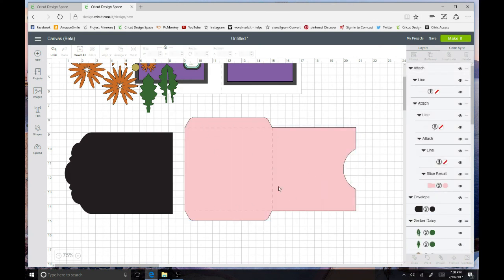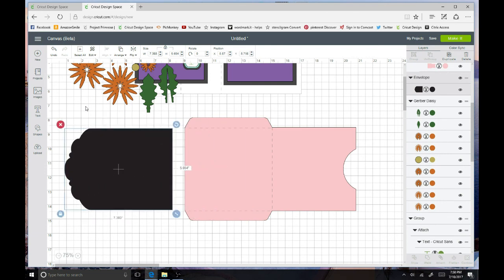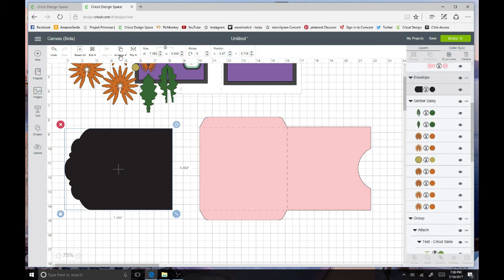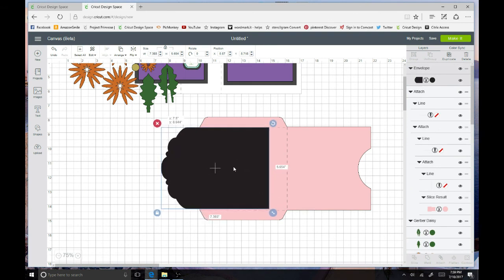So you'll have your side envelopes for the flap, and then the flap that will flip up. Now this piece doesn't necessarily need to be this long. I choose to cut it. So again, I'm going to slice it. What we want to do is first, before we slice it, make sure it fits properly, because I did size this. So I'm going to arrange it, move it to the front. And this is what's going to be our flap.